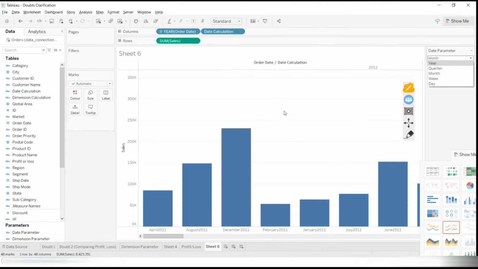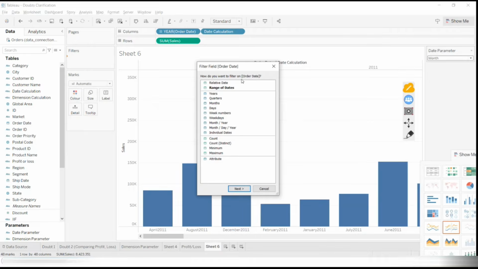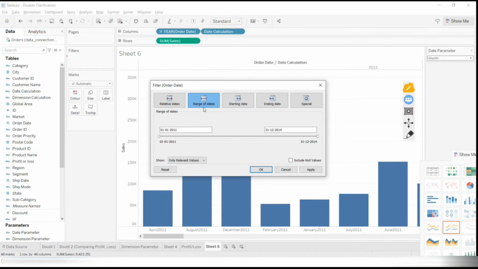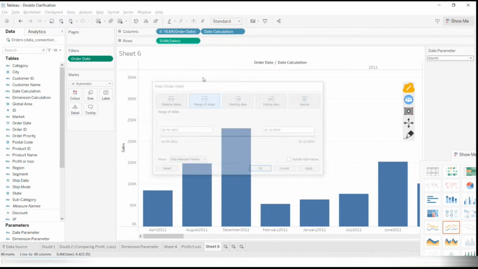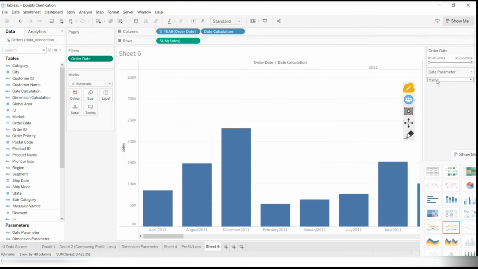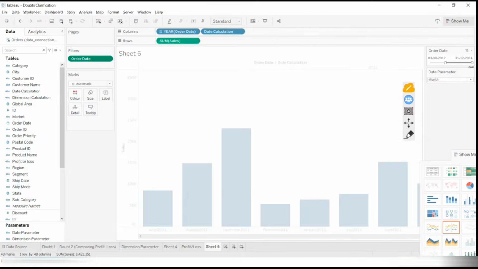That is directly possible with the filter. You can drag and drop the order date here, and for a month or a year, or a range of dates, you can just give the filter. The same thing your parameter will do. If you show the filter, you can do all these things in the filter itself.